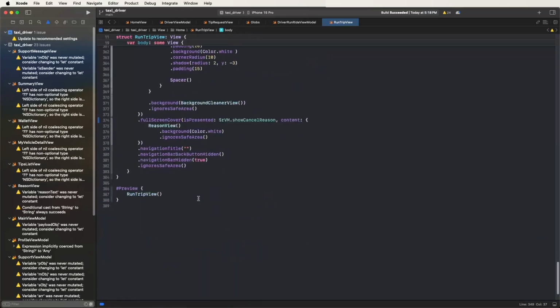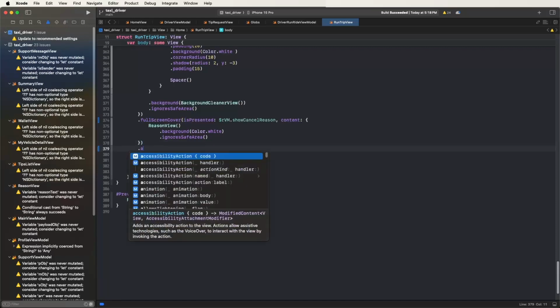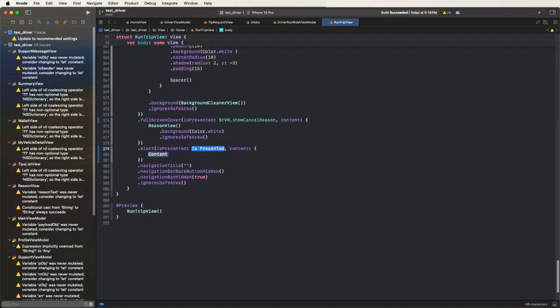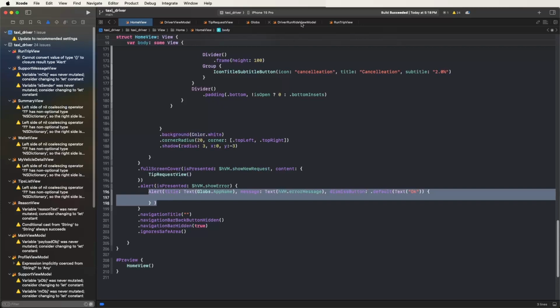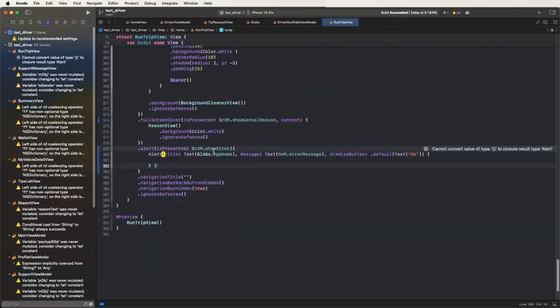Now I need to define the alert. Alert presents, give the dollar rvm.show error, and inside the content set the message, go home and go, seconds, like this.